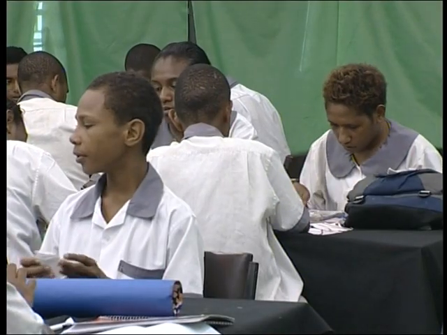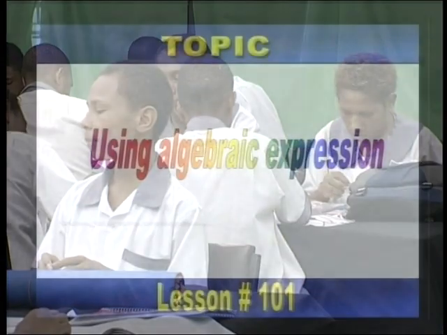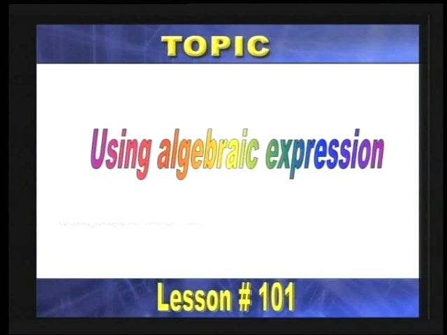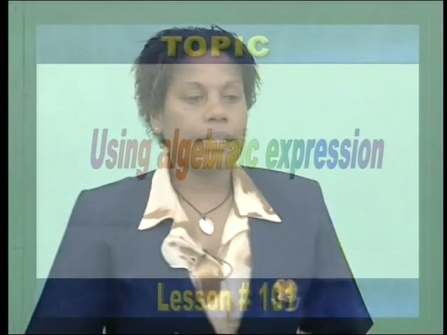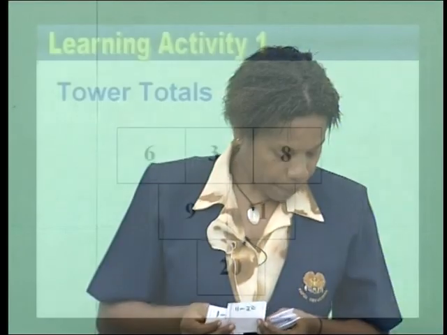All right, our lesson for today, receiving students and 7Es, is on using algebraic expressions, lesson number 101. I'd like you to take your cards out. I hope you have them in order. You can have 1 up to 10, 11 up to 20, so that you won't have to look for the numbers. They should be in order or in sets.